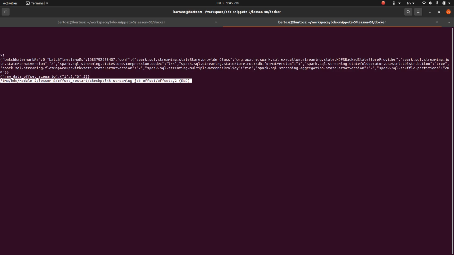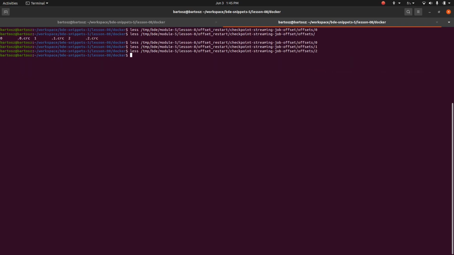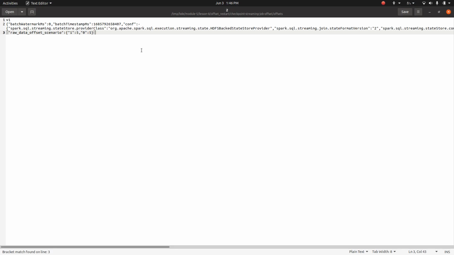Either you can clean up all previous micro batches you want to reprocess. So here I could remove the offsets number 1 and 2 because I want to reprocess from the data processed after micro batch number 2, or you can do as I am doing right now, so edit the last offset, which is a simpler version for the demo. That's why I'm preferring it, by simply overwriting the offsets in the file.